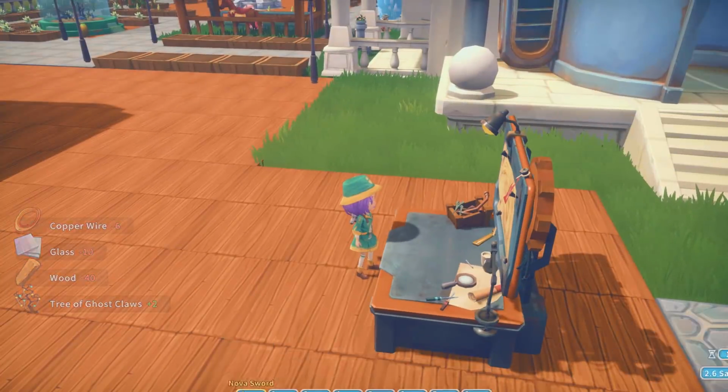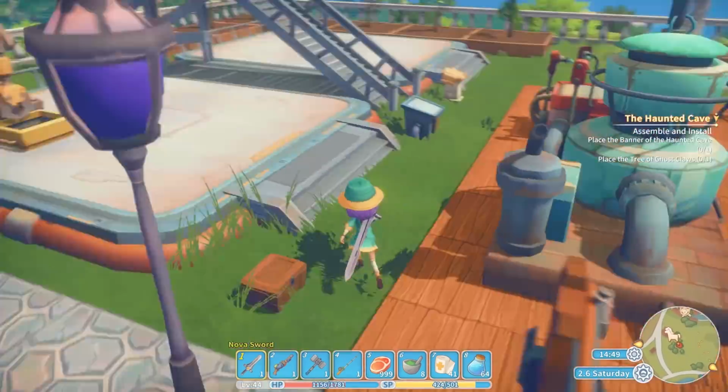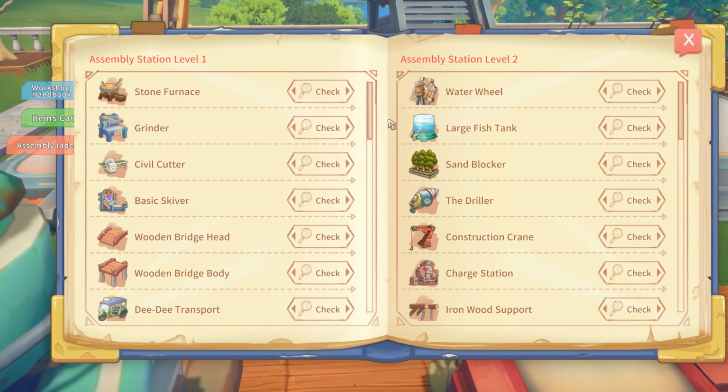And then we need to have a look at what else we can do. So, the hot spring villa. Oh yeah, we might have the stuff for the hot spring villa stuff. Let's see. Definitely start on that. That would take a little while. So it's all building tasks at this point now. Until we get told about something else that we can do.